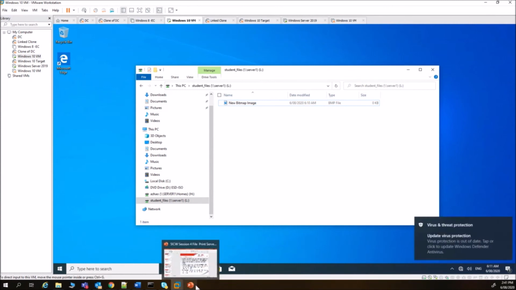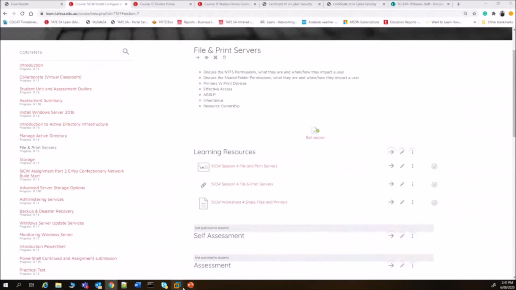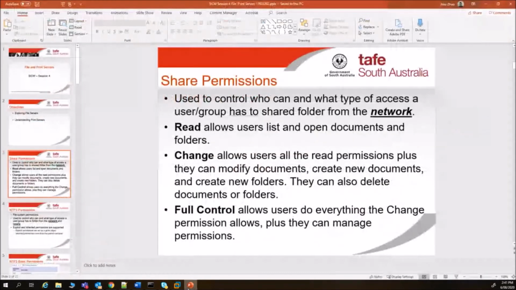All right, so basically just to recap what I've demonstrated today, I've demonstrated how I can create user accounts. I've demonstrated how I can create shared resources. I've shown you how to create group accounts and the AGDLP methodology, just to re-emphasize. Global groups represent the type of users. In our example it was students or lecturers. There might be a lot more in real life, but in this little example, that's what they were.